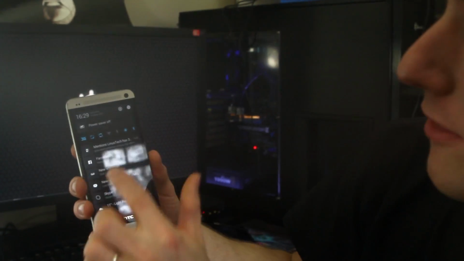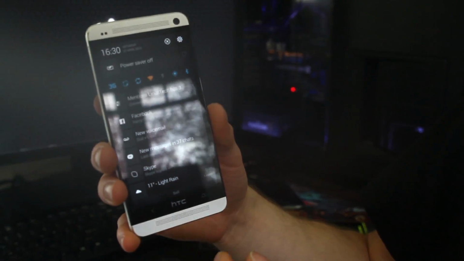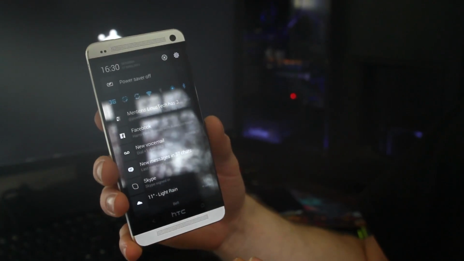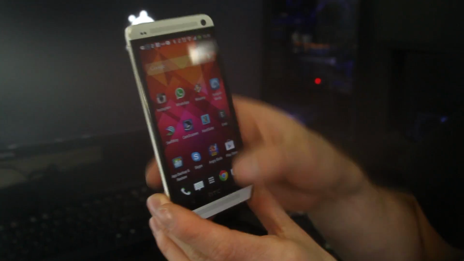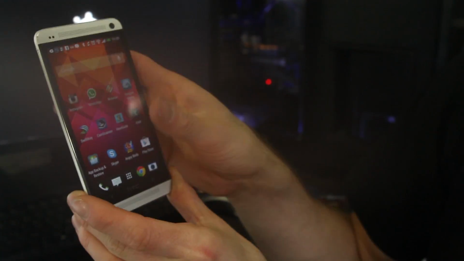So there's very few situations where I would need a widget in order to make it quicker for me to access it. So there you go. Oh, and compared to widgets, I'd much rather have things implemented into the drop-down menu here, like my power toggles. I just realized I had my Wi-Fi off. This I use all the time, and this is a very natural way for me to access it compared to click, click, left, left, right, right, or whatever else I happen to be doing.